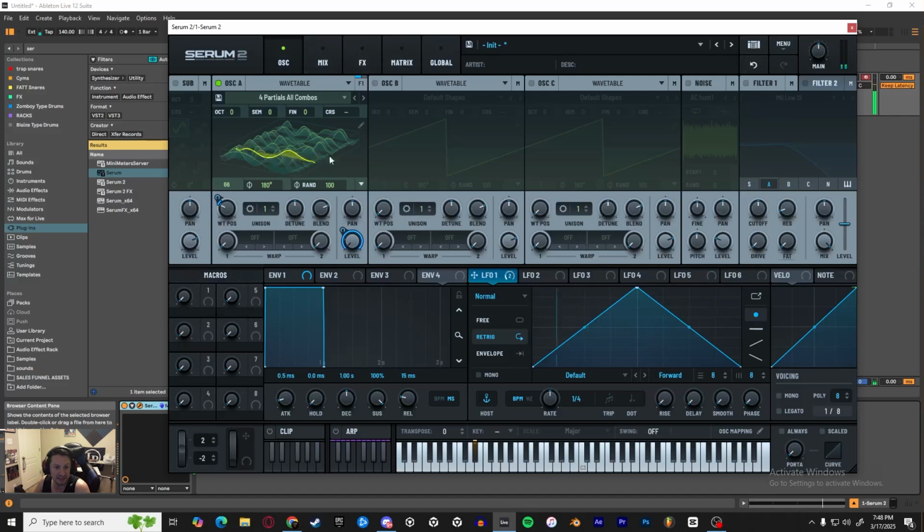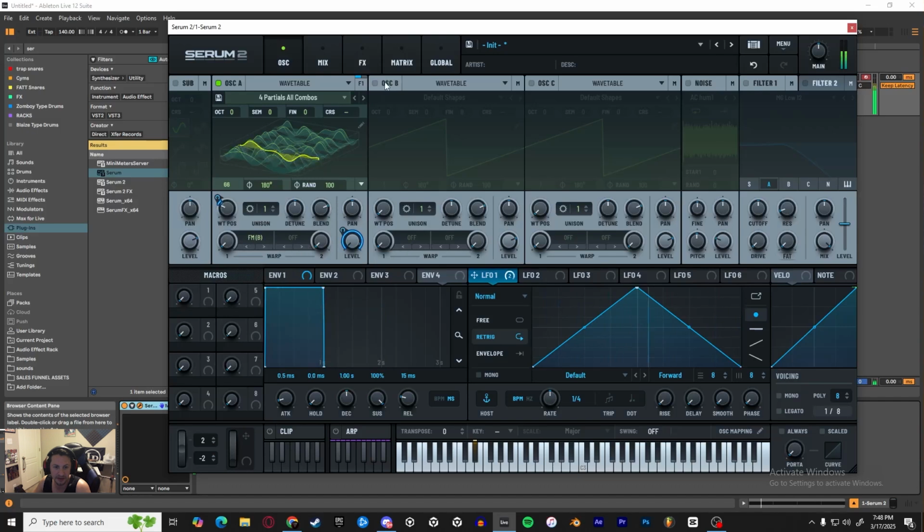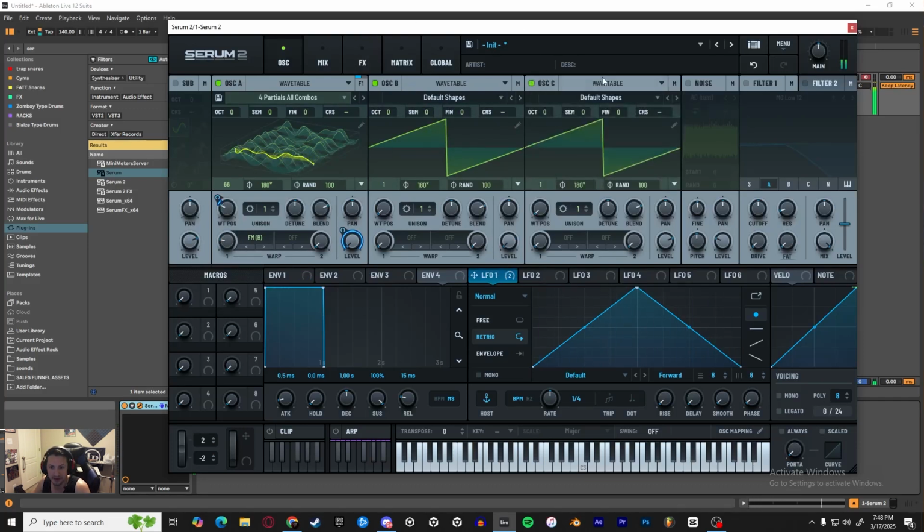And let's go ahead and just play around. Where are my warps? Alright, so I can do FM. Let's do FM from B for now. Just classic. And then we'll add another, and we'll do FM from C. We'll just stack the FM to hear how it approaches that classic FM synthesis.